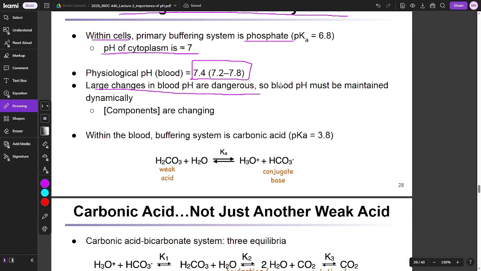Because all those proteins that you need, they need to be at a certain pH level, and 7.2 is optimum for a lot of them. So that's why it's important that the blood be maintained at a certain pH, and the way we regulate pH is through respiration. If you remember from Bio 220, you breathe in and breathe out, you try to exhale the CO2, and the CO2 is part of that buffering system. And here is the equilibrium. This equilibrium, please remember it. This is so helpful, and this actually showed up on my exam. There were 12 free points, just asking which way the equilibrium goes based off of this.